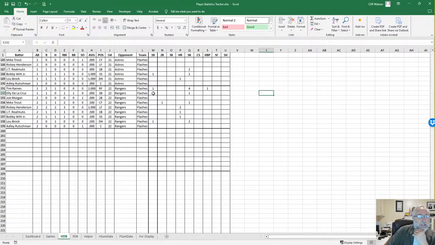It will subtract out, say, for example, this person had one hit right here. Initially, before I put this in, it says it's a single. But I know it was a double, so I put in he had a double, and then it takes that single away because his hit was a double. So it automatically adjusts when you add those in. I know it's kind of confusing, but it's pretty easy, and it only takes a few seconds to do.